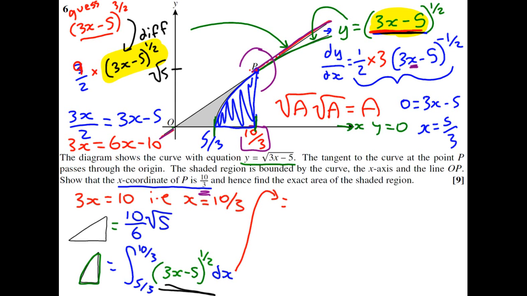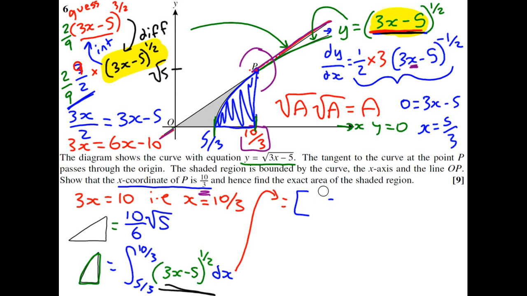Now, if you don't want that 9 over 2, what you're going to have to do is multiply by 2 over 9 at the top. So when you differentiate, you get that. That means that when you integrate, this is just going to be 1. When you integrate this, you get that. So that's how you use integration by recognition. Okay? So the answer is 2 over 9.